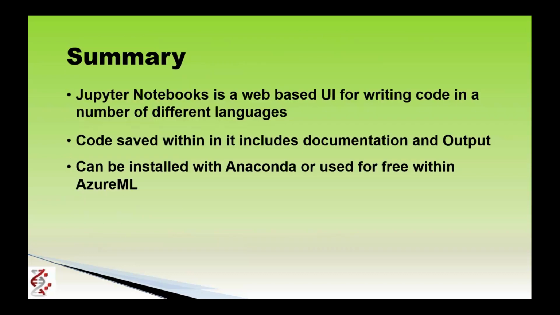So in summary, Jupyter Notebooks is a web-based UI for writing code in a number of different languages. There's more languages than I know what they are that are available in various kernels for it. Go and Julia being the two that I know are really hot on the development list right now. Code within it contains documentation and output.